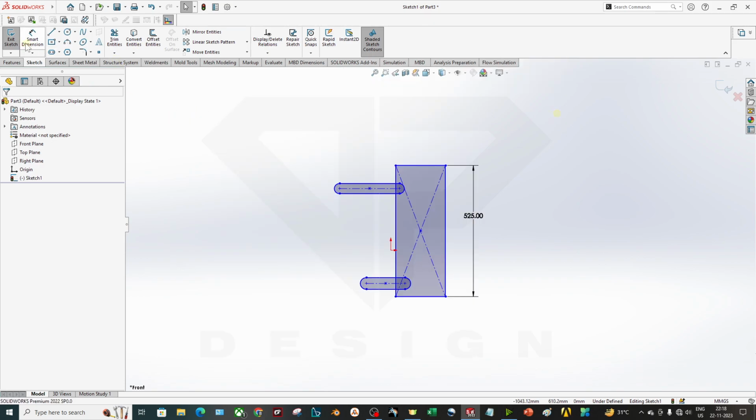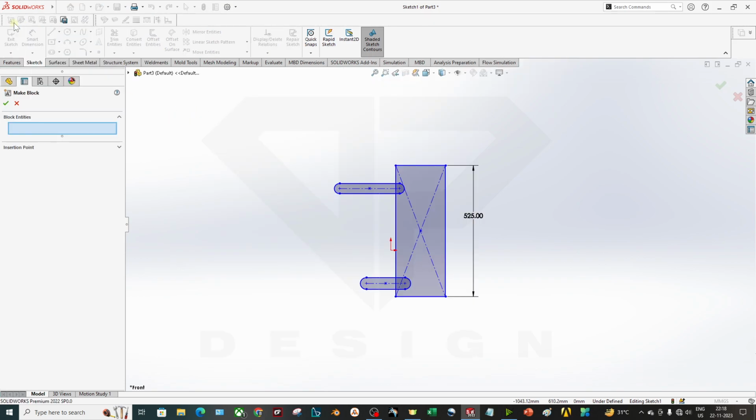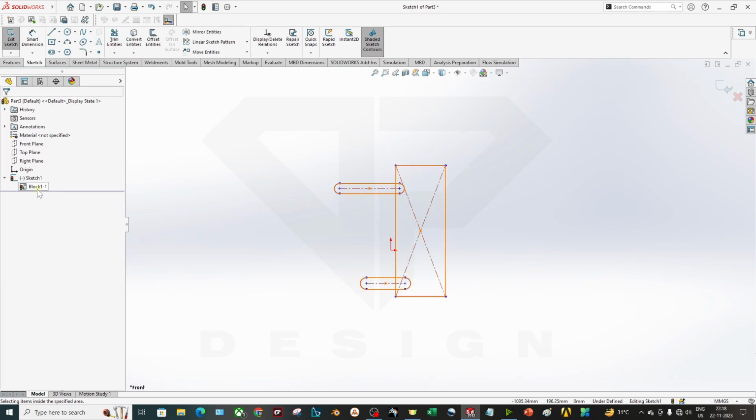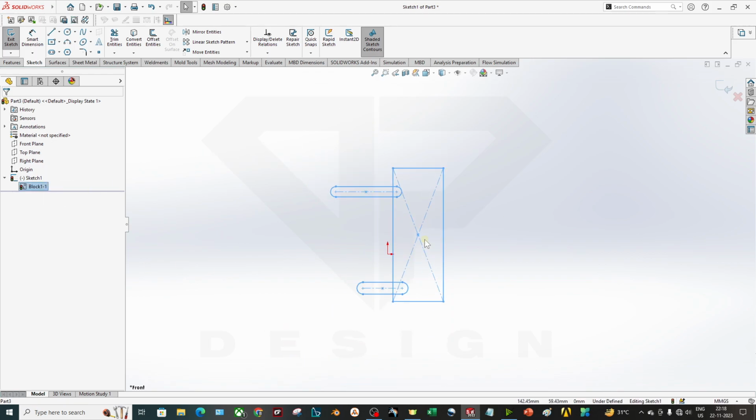So make the block right now and select the entities you want to turn into the block. I select this, and I will click OK. So yeah, my block has been created already.